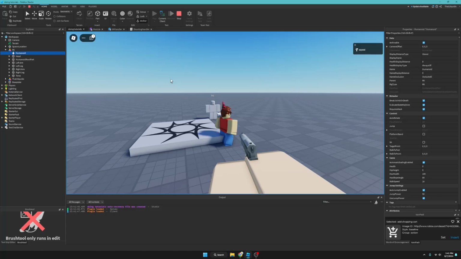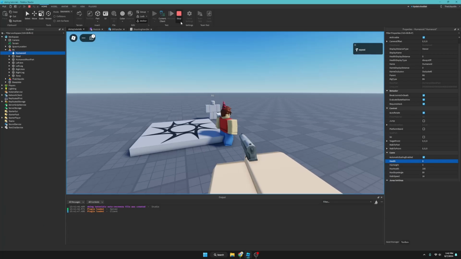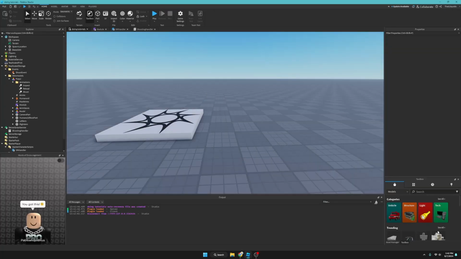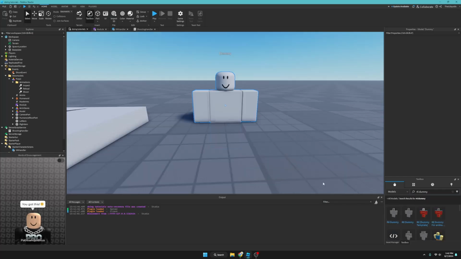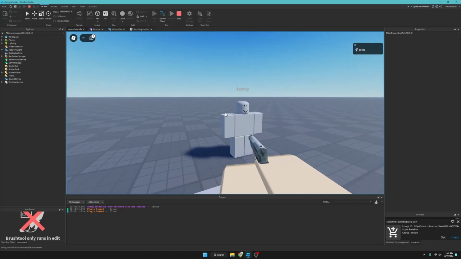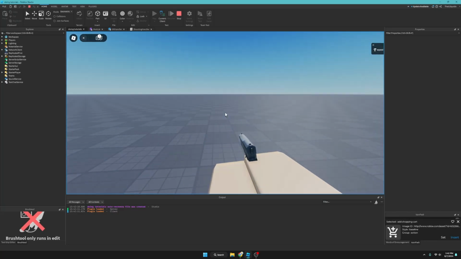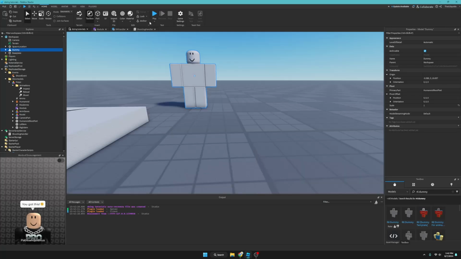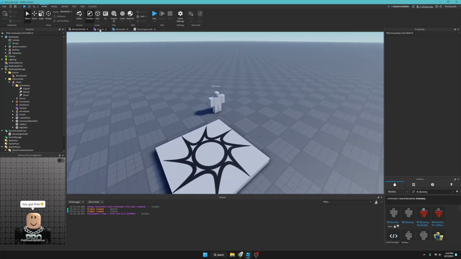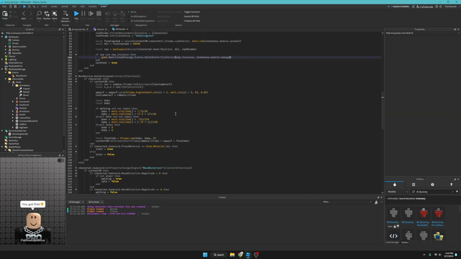Are we doing damage? Oh, okay, we are. Here, see, like down here, health is at 0. But for some reason, it's not showing. R6 dummy, this one. There we go. Now we can see it take damage. Okay, so that's all working. That's gonna be the end of this script. We don't need that anymore.